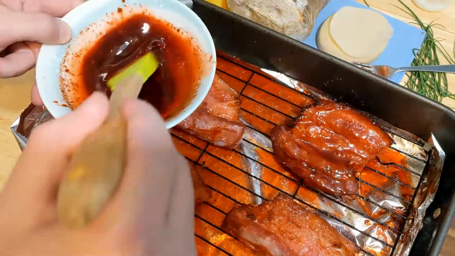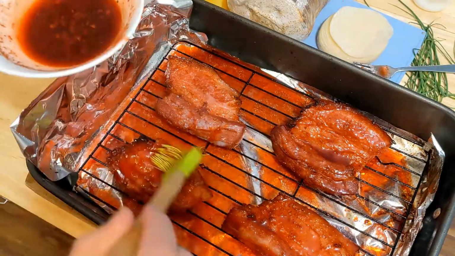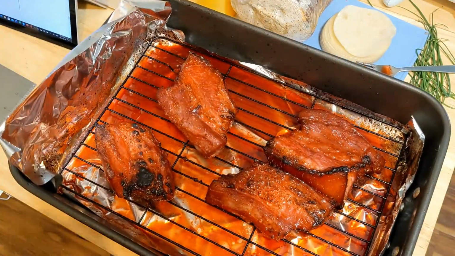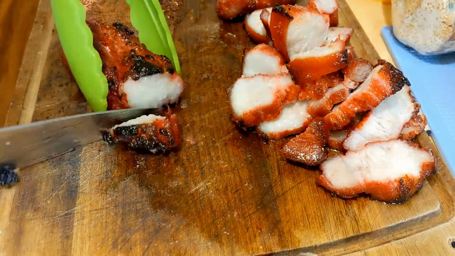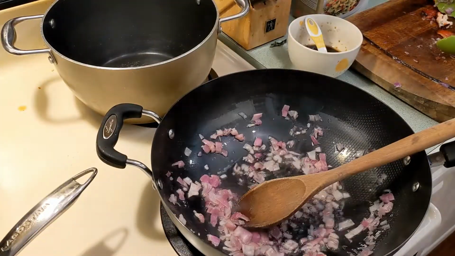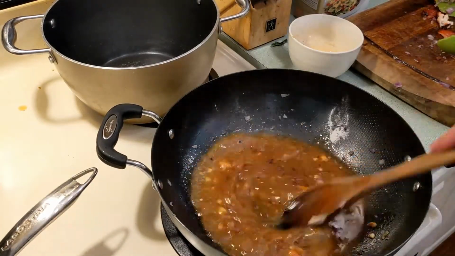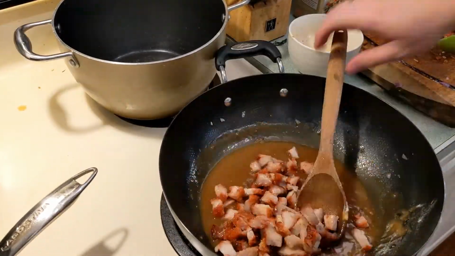We're then going to be slow roasting the pork, continuing to baste it with the marinade at regular intervals. And once that's cooked and diced, we're going to be turning that into the meat filling with some shallots, soy sauce, chicken stock, and thickening it up to a nice gravy consistency with some flour.